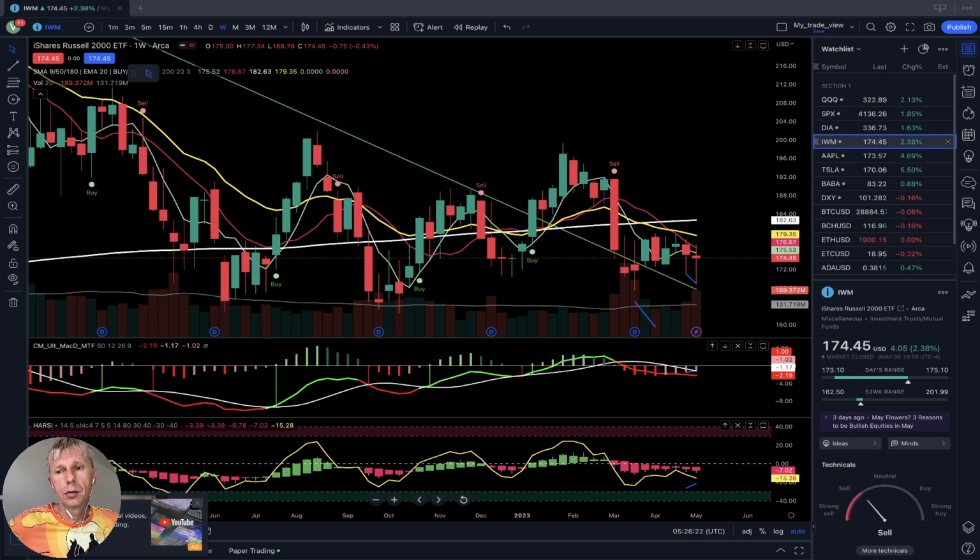Dollar is also bearish, but dollar has bullish divergences on weekly, on daily, and it wants to go bullish. It means it will be bearish for indexes. That's all. That's all my review.